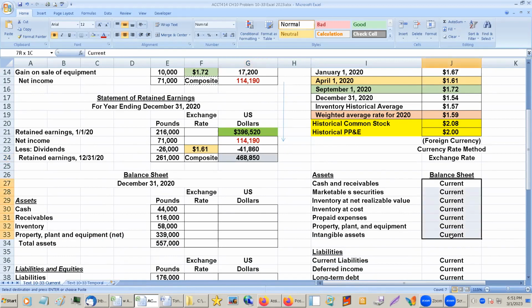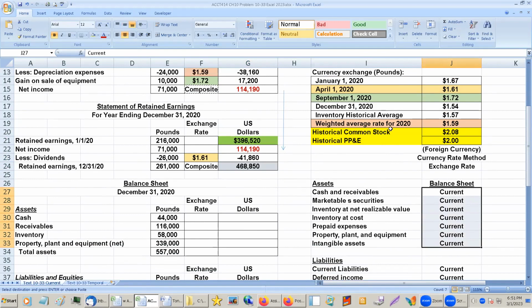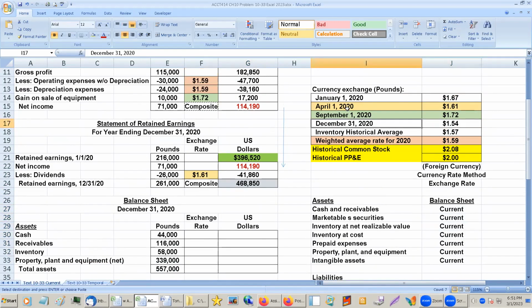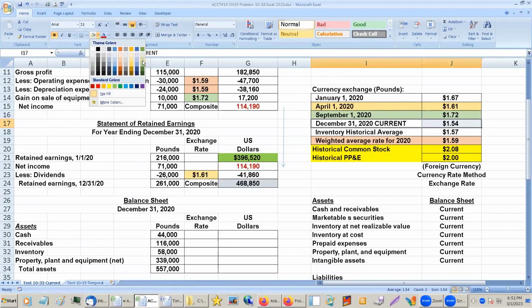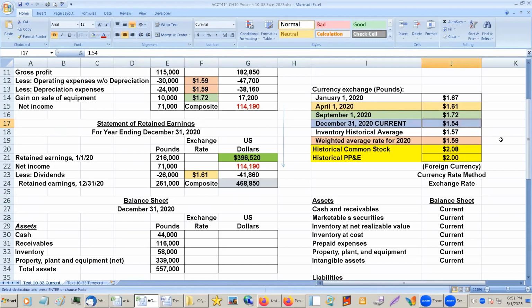Okay, balance sheet. Well, this should be easy. Everything goes on at the current rate. And this is the current rate, December 31st. It's kind of a funny name for it, when you think about it.